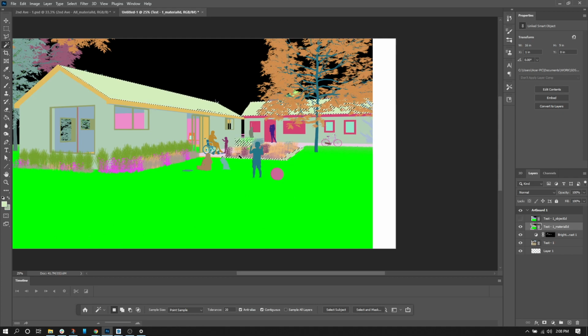I just found that sometimes it grabs other things, but then what you can do is take the lasso tool, and if you hold, does anyone know how to do the minus lasso? You hold shift?